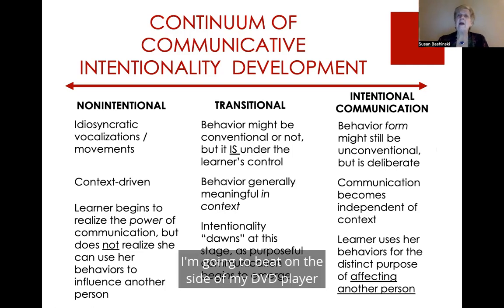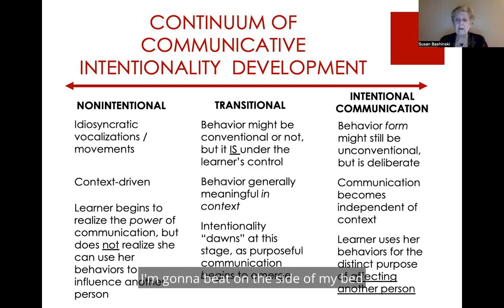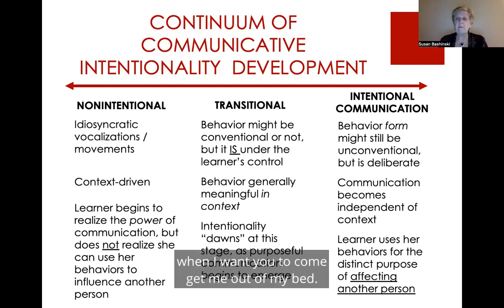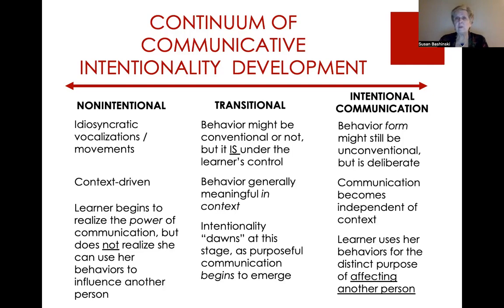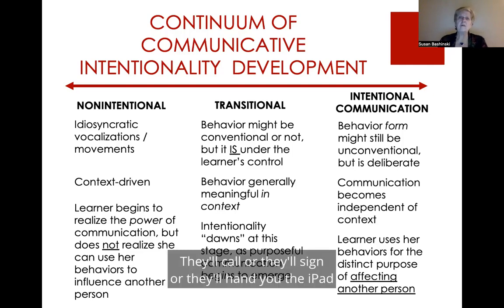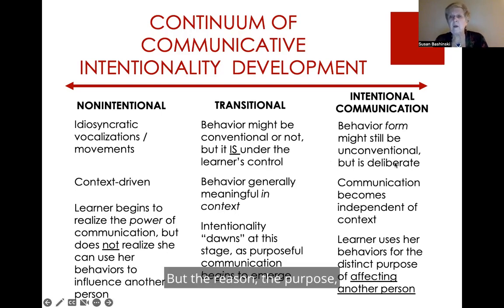I'm going to beat on the side of my DVD player, if you still have a DVD player. I'm going to beat on the side of my bed when I want you to come get me out of my bed. Most kids don't beat on the side of their bed when they want you to get them out of their bed, or beat on their iPad when they want you to put on music. They'll call, or they'll sign, or they'll hand you the iPad, or they'll do something more conventional. So the form can still be unconventional, but the reason, the purpose, the intention is deliberate.